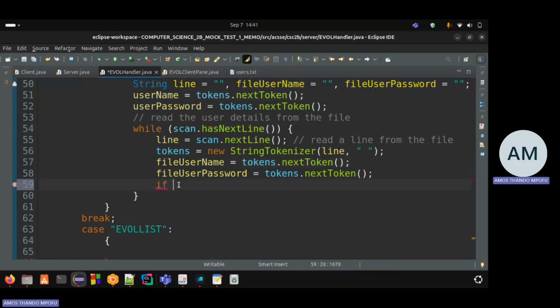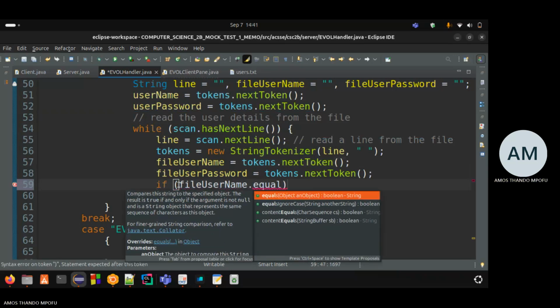So if the file username, the name inside the file, dot equals, I can use ignore case, but I want to be strict. They need to match exactly, right? The username is still the same, but then we need to be strict.